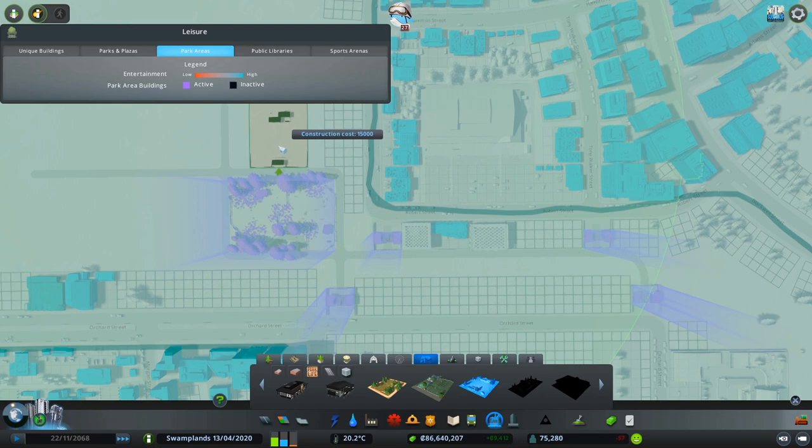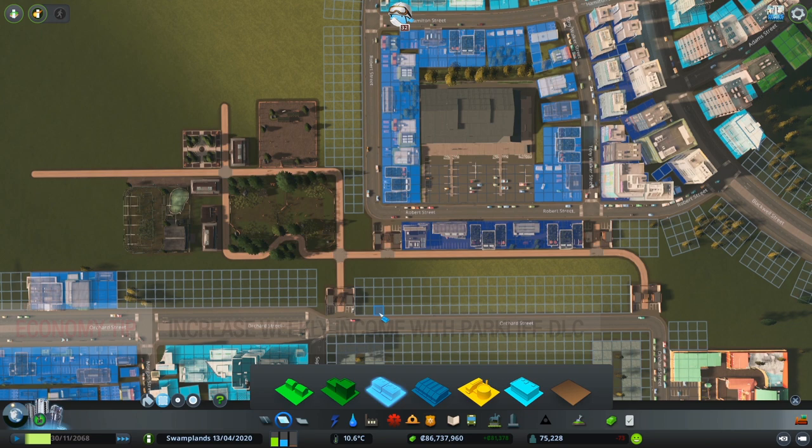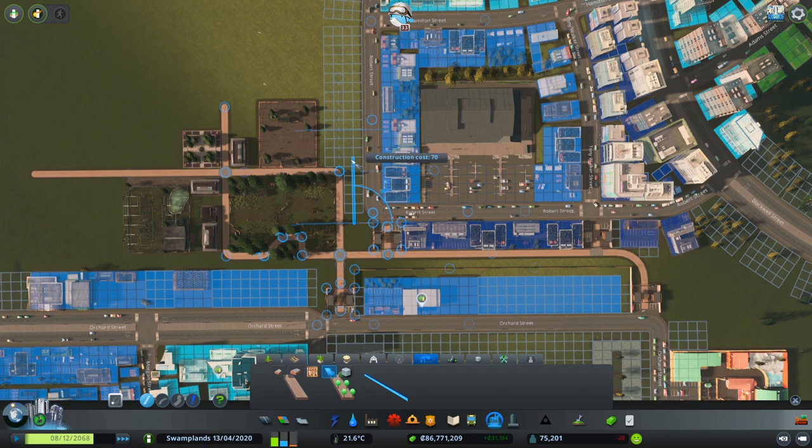In this episode, we will add a zoo since we don't have a zoo in our city, and I would like to make this city have everything from each DLC.